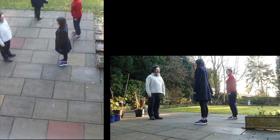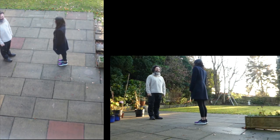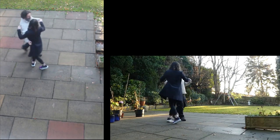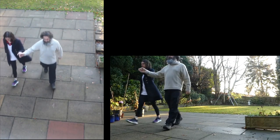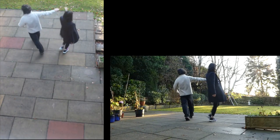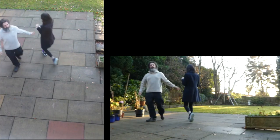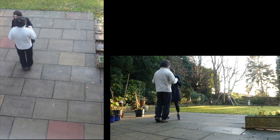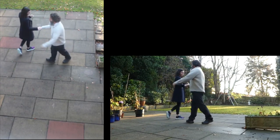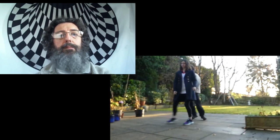So let's do that again. It starts off with balance and swing your partner, end facing down the set. Line of two, lead down, turn as a couple, return, and cast out round your imaginary twos. Give both hands to your partner — Petronella for two, balance and spin; do that again, balance and spin. Give right hand to your partner for a partner's chain across the set, and finish off with a do-si-do. And that's Partner's Chain.